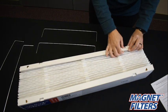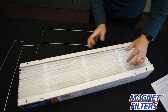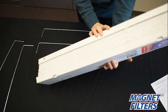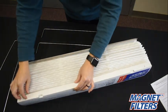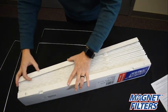Inspect the filter assembly to make sure that the triangular cutouts on each corner have been popped out and the guide stops are pressed in. This will ensure proper support bar installation in the following steps.